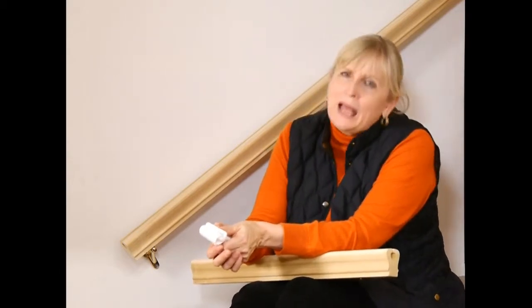This was invented by my father, John Anderson, after my mother had a very bad fall on the stairs. A stair rail is wonderful, but what happens when your hand slips off the stair rail, when you lose contact? That's when you tumble and fall. And my father thought, wouldn't it be wonderful if there was some kind of a device that would keep you tethered to the stair rail.